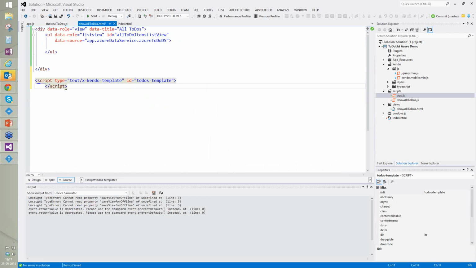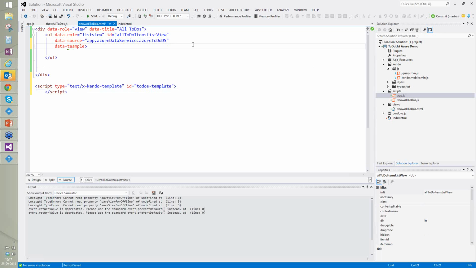I have just used text/x-kendo-template and given it an ID, which is to-dos template. Now this ID is going to be used again at the top. I'm just going to come back and author it again. But what we basically need to specify to the list view is this is my template that I want to use, which is to-dos template right there.